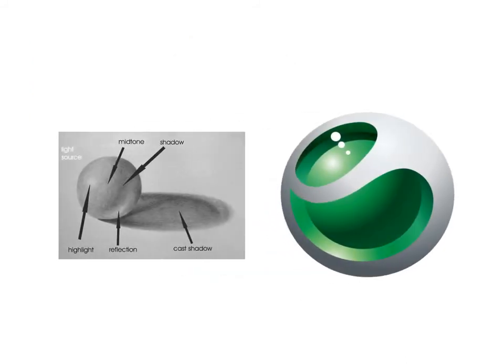Volumetric, we've already been through this with the Sony Ericsson, but that's what you would call it. Volume, they use value. Remember value from our elements of design? Use value to create this 3D form. And I just stuck that little thing on the left just to show you when I'm talking about value, the midtone, shadow, highlight.